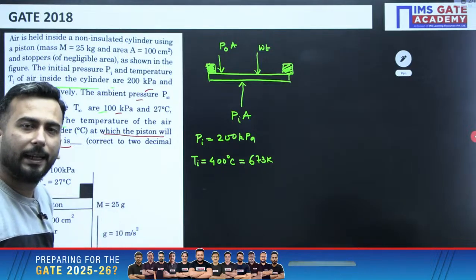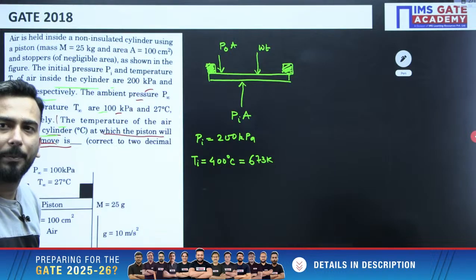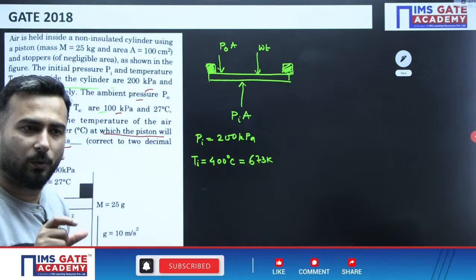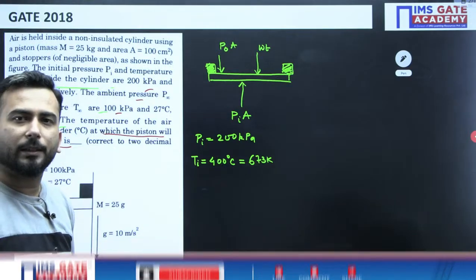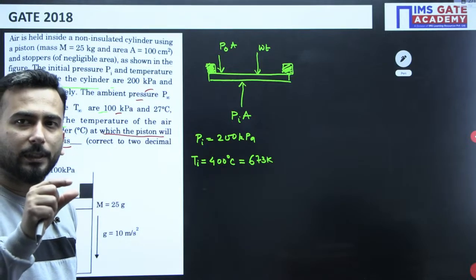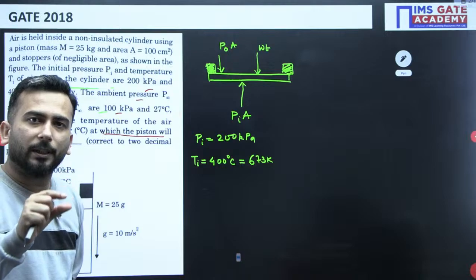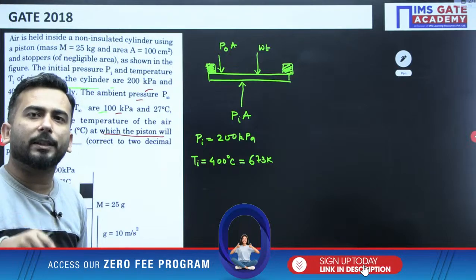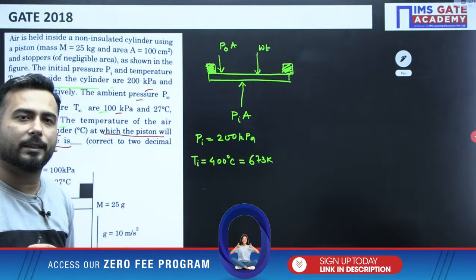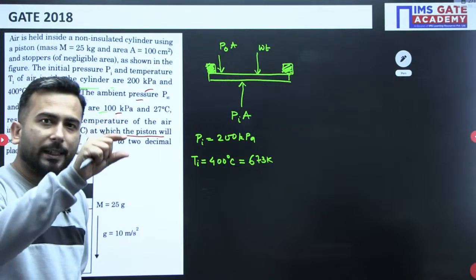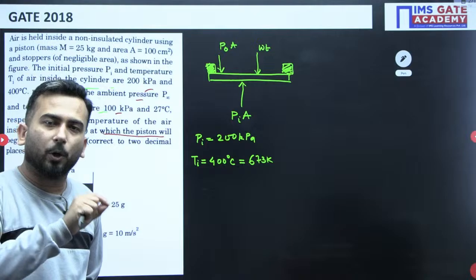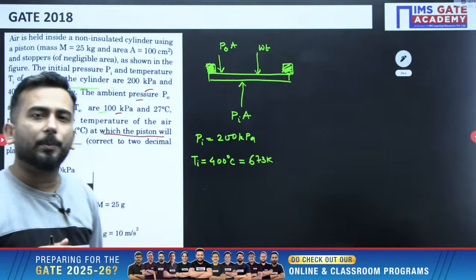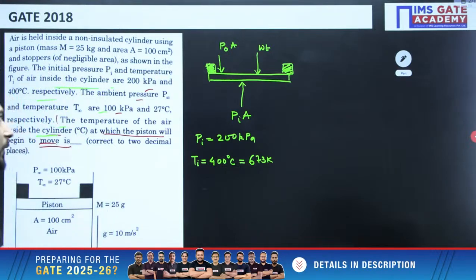And never ever think that all the processes are happening in an instant. Instantaneous processes are not considered when we are talking about equilibrium. We assume that the processes are happening very slowly, so every state is quasi-static, so that at every state you are able to draw the FBD and you can plot on the graph. So why am I discussing all these concepts? Because these are going to help you a lot in your piston cylinder questions, right?